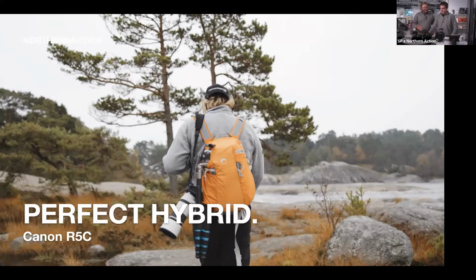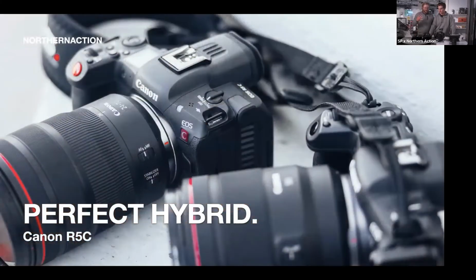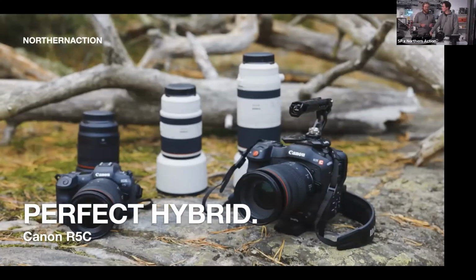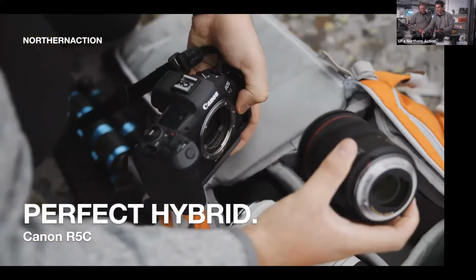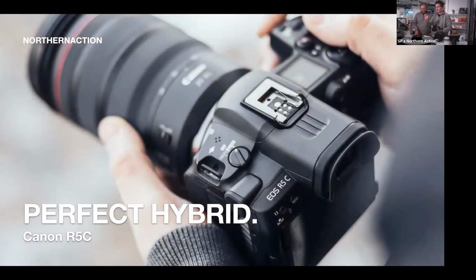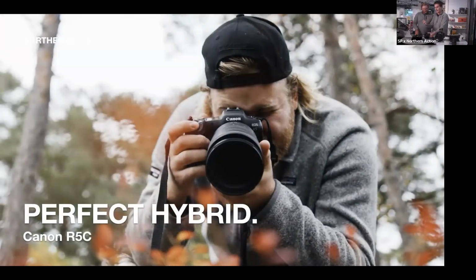So then we decided to give it a shot, and I think after that quite many things have changed, because now we can truly rely on just 3 cameras. When I'm taking video with the C70, and there comes some place where I want a wide angle, or I can't fit the Ronin 2 in, I can just say to Joonas to take a short clip of B-roll for me quickly. Very tight shot or something. And when I'm photographing stills, I could just switch my camera to video mode. The R5 takes incredible video also, but in our opinion, we took the best DSLR video possible with the R5 C, and fill the storyline with good B-roll, just like Sami said.